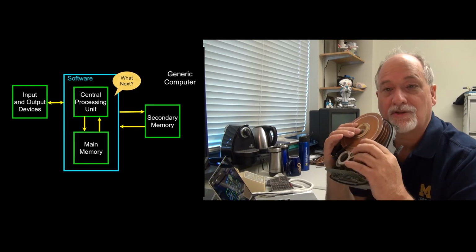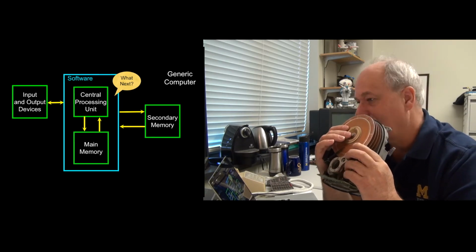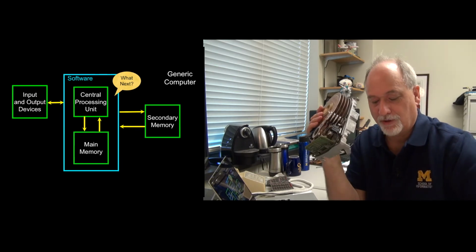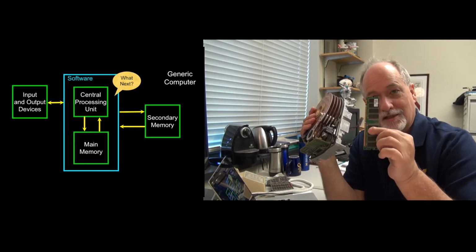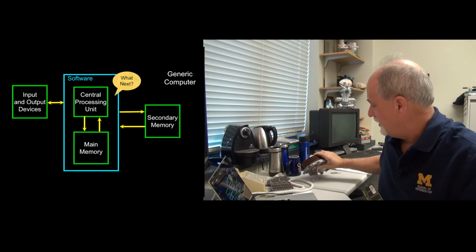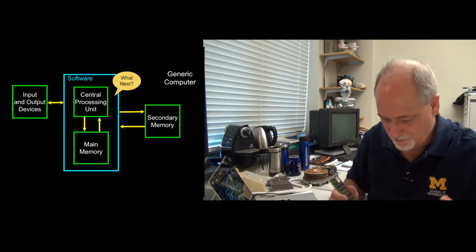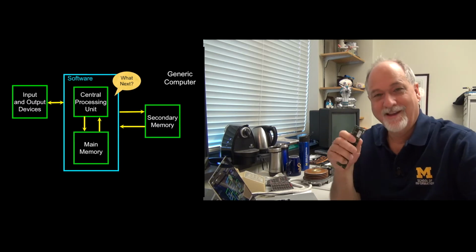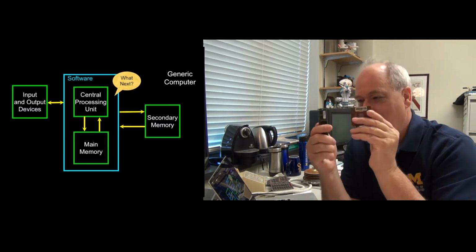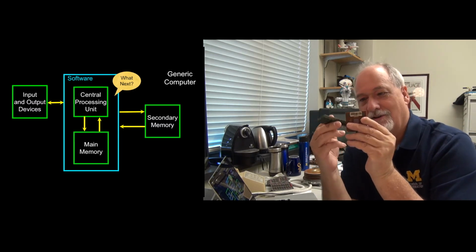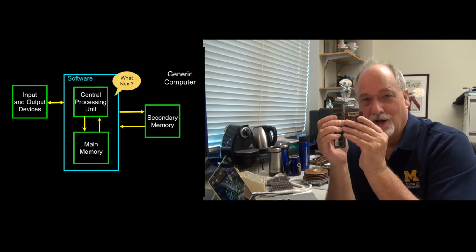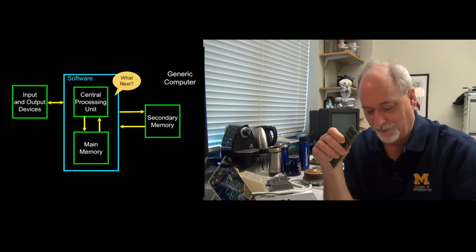And it's the place that your operating system lives, your files live, your applications live, while they're stored and while the computer's turned off. And then they're loaded into this while they're running, and then this CPU takes the data from the main memory, and your program runs at 3 billion operations per second.